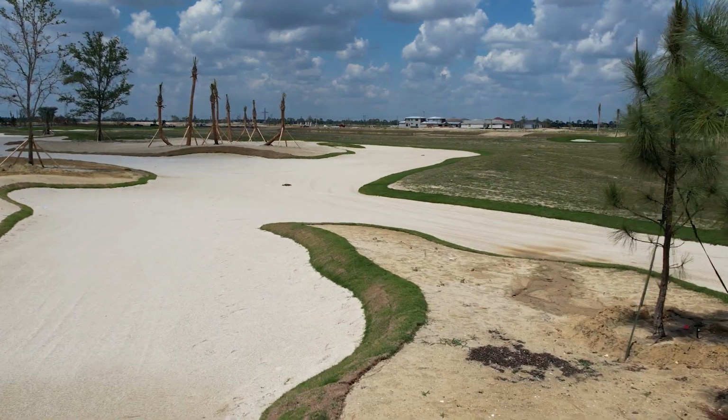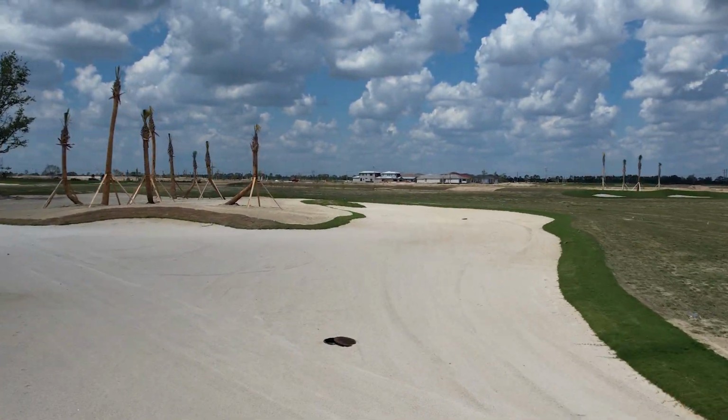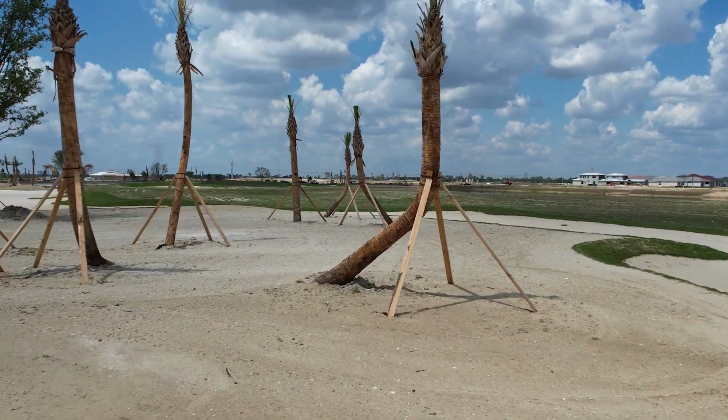Yeah, good question. First and foremost, from day one, I knew that this was going to be the hole sitting along the entry road. So we knew we needed to make something really special, not only for a golfer, but for people that drive in and see it every day, whether you're visiting or living here, because they'll see this hole every day that they pull in. So we wanted to first make it kind of showy or pretty, or whatever word you want to use, something really aesthetically popping.